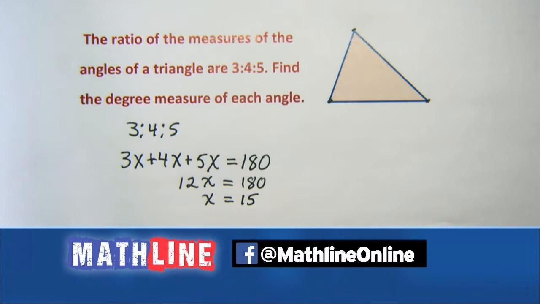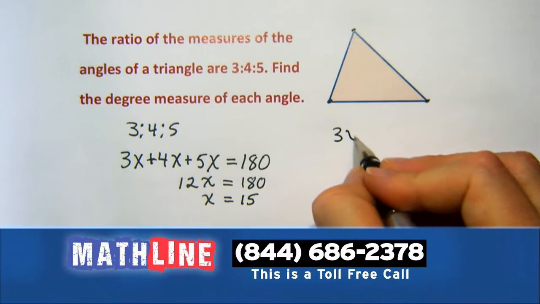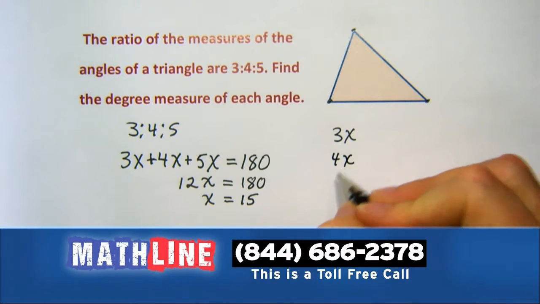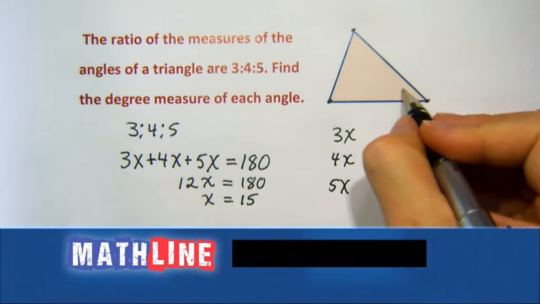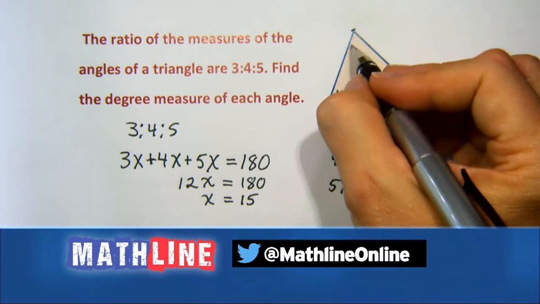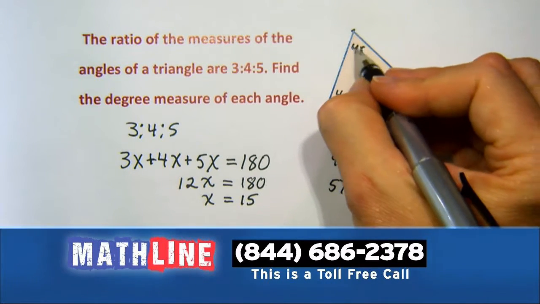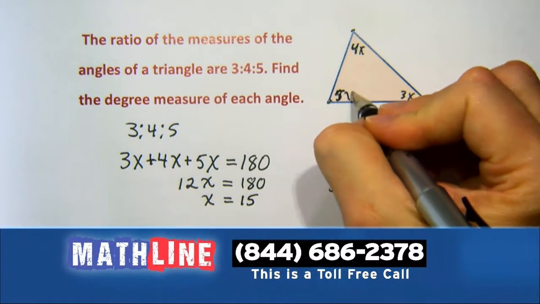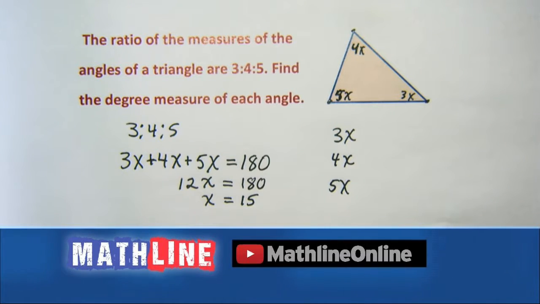That's the value of x, the multiple. Absolutely. So what we're interested in is 3x, 4x, and 5x. By the way, we decided that was going to be 3x. We'll put our 4x up here. I think 4x looks good up there. And we'll make that become 5x. So now you can get a nice visual on what's going on.